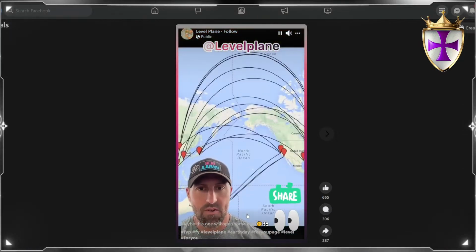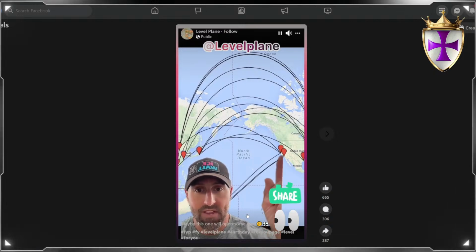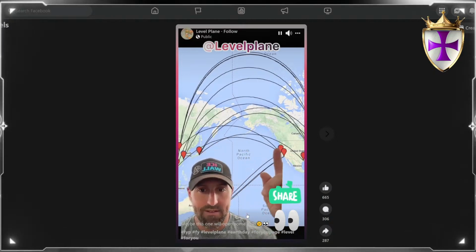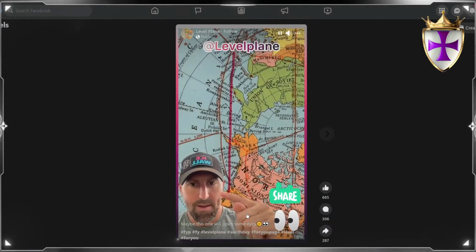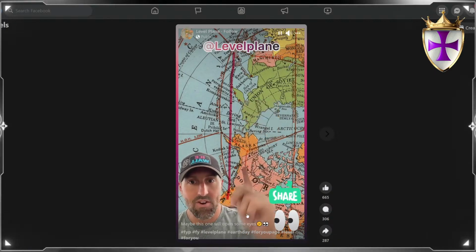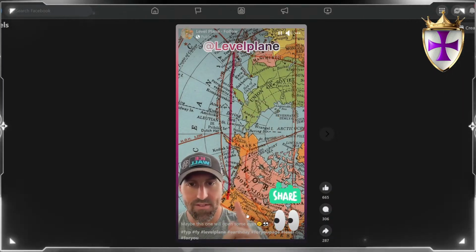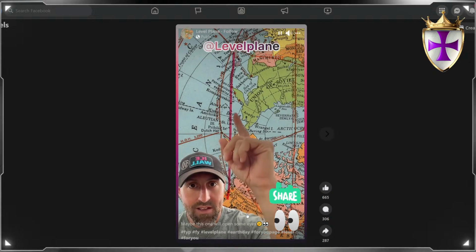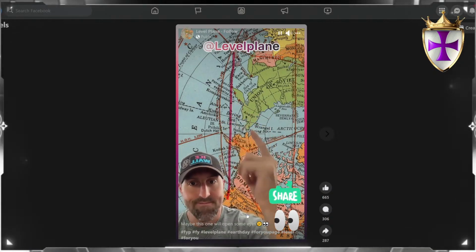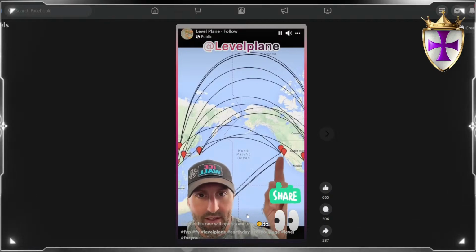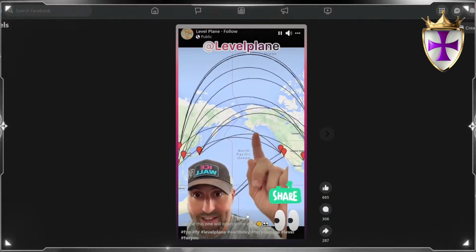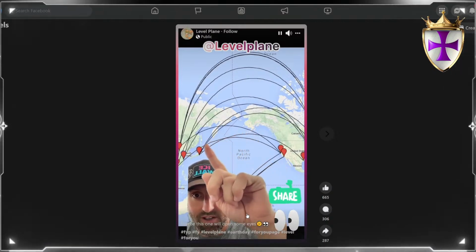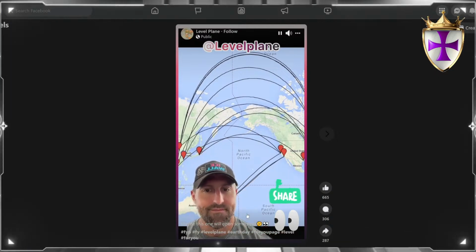Now I just want to give you another example of their curved flight paths, from LA to Japan. Why would we do that? I'll show you. Because on the flat earth map, LA to Japan is actually an exactly straight line. You just fly across, and I want you to notice, where do they cut through? Alaska, and just on the edge of Russia here. Let's go back and look. Look again. LA, through Alaska, just to the tip, across Russia, and down to Japan. Now is it making sense?